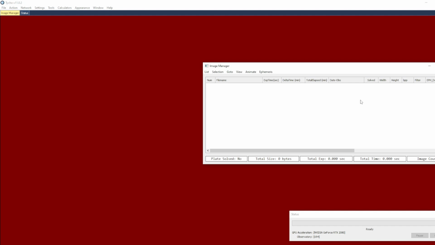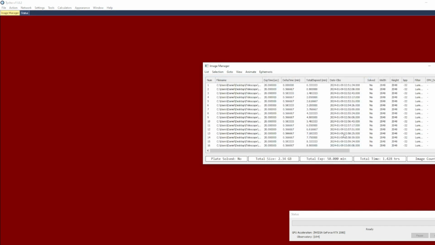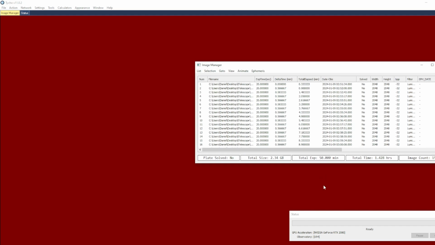Yesterday I had the opportunity to capture an image sequence of the Peregrine Lunar Lander. So today I thought I would put together a quick demonstration on how I processed that particular data set. Now there are of course numerous different ways that you can process such data, so just keep that in mind. I'm just showing one of potentially several different approaches that you could take.